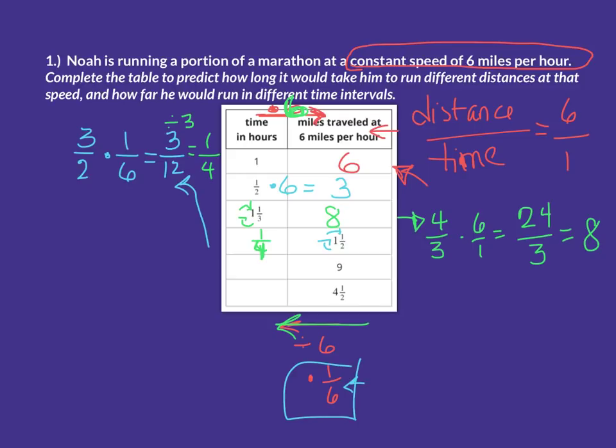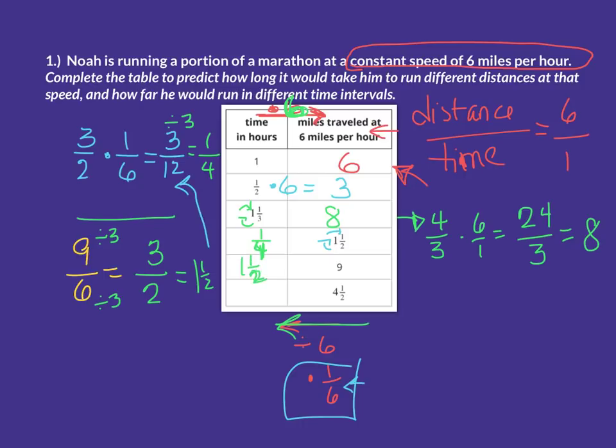Okay, next one. Again, we're going from right to left. So we're going to be dividing. So I've got 9 divided by 6. Now in this particular case, it turns into a fraction that I'm just simply going to reduce. So again, what's the gazinta they share? The gazinta they share is 3, so we divide both of them by 3, top and bottom by 3. 9 divided by 3 is 3, and 6 divided by 3 is 2, and that reduces to 1 1/2, which is what goes in here, 1 1/2.